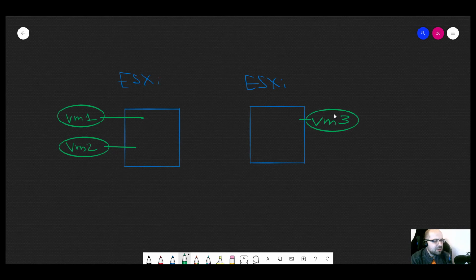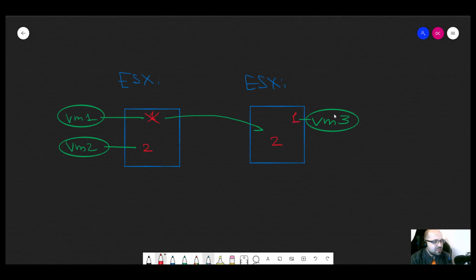So if these are fresh VMs and no VMs existed before, this would have reference 1, this would have reference 2, and this would have reference 1. If you unregister and register a machine, it would get an incremental reference, right? So if you wanted to move machine 1 to server 2, it would lose the reference 1 and would get reference 2 here. And you would basically lose the machine because the reference defines what the machine is.